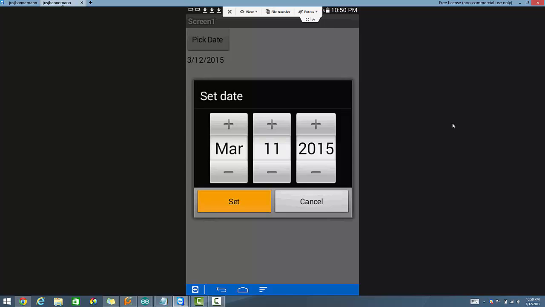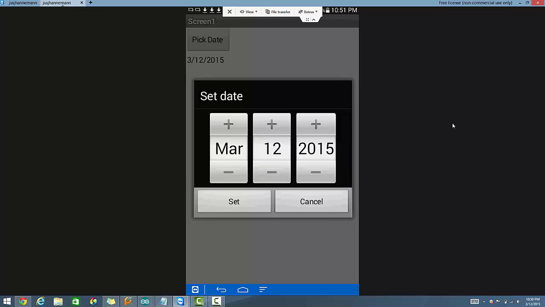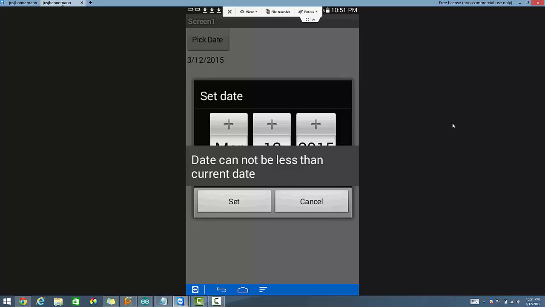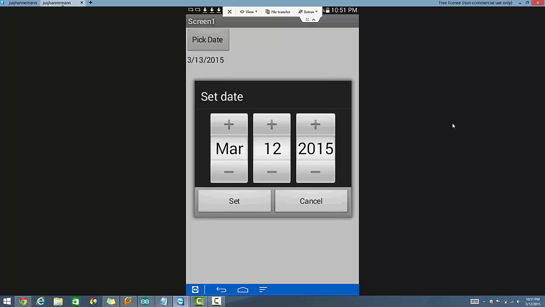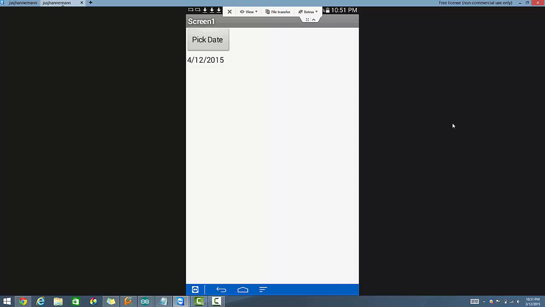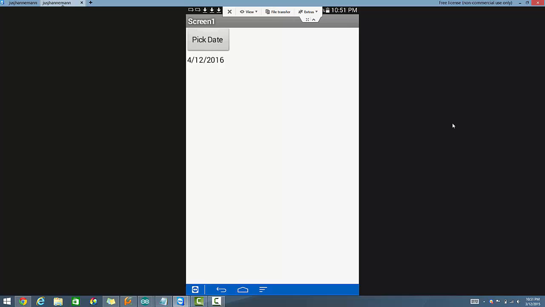If I turn around and I try to go back one day, sorry, not allowed. If I try to go back February, sorry, not allowed. If I try to go back to 2014, sorry, not allowed. If I try to go forward to 13, it better set, and it does. If I try to go forward to April, it better set, and it does. Try to go forward to April 12th, 2016, it better set, and it does. So, I mean, I think that's all the conditions. I may have missed possibly one. I think that there's like seven of them or six of them or something like that. But that should cover every single condition. This app should work flawlessly for all of that stuff. Feel free to modify it. Do whatever you need to do with it to make it do whatever you want.